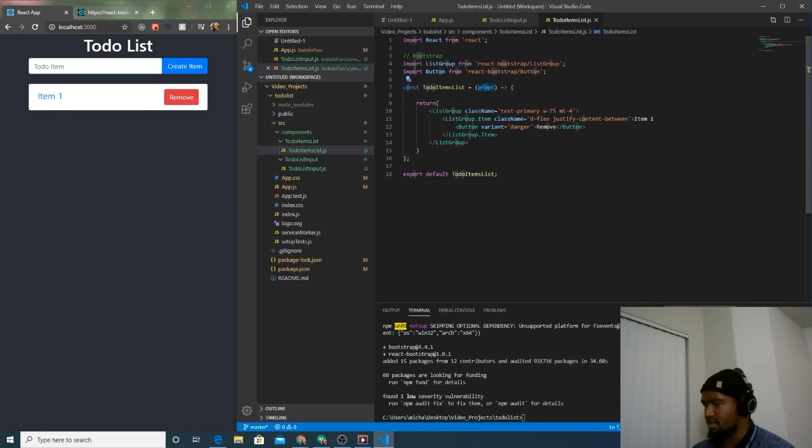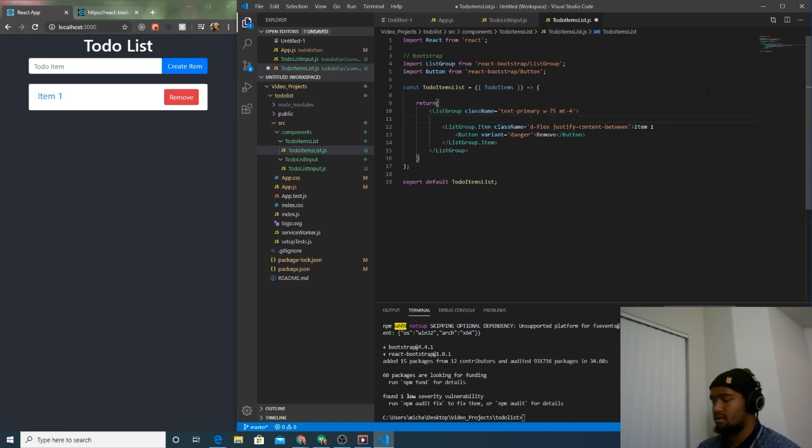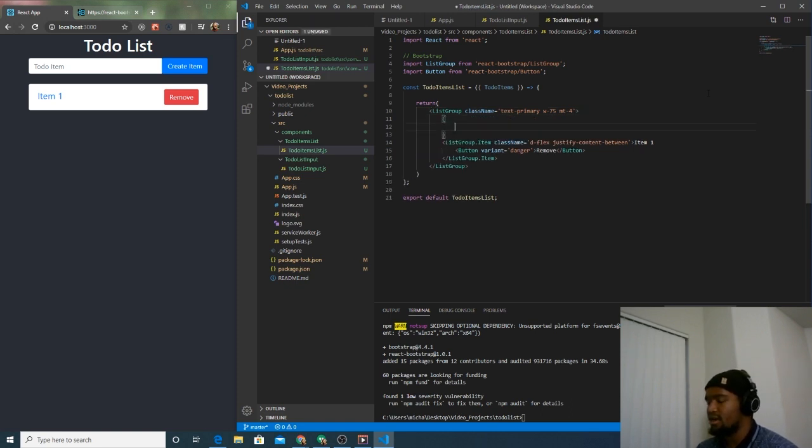So let's go ahead and say we're going to use the destructured props here, and what do we want to call our props? Todo items. And so we're going to put in the curly brackets, and we're going to map for each todo item, we're going to return this component.